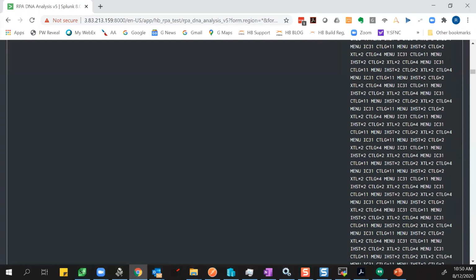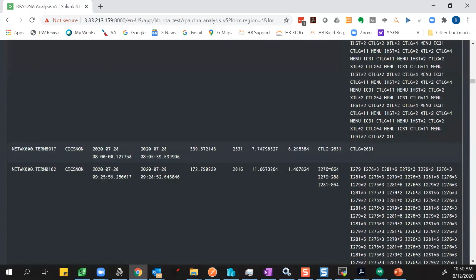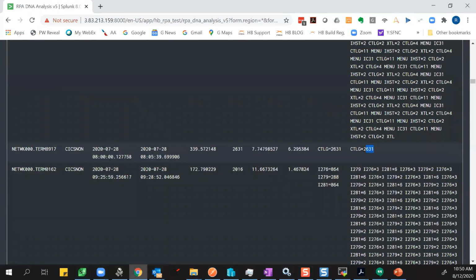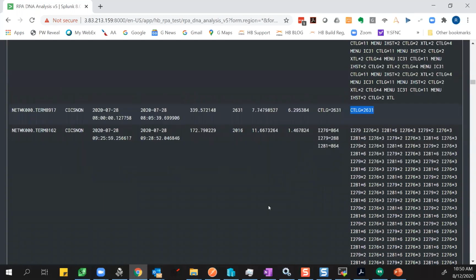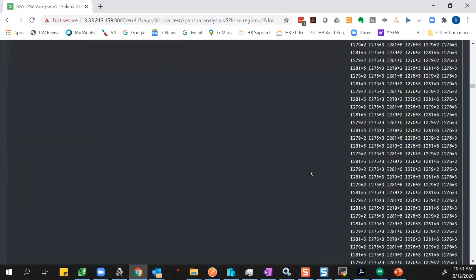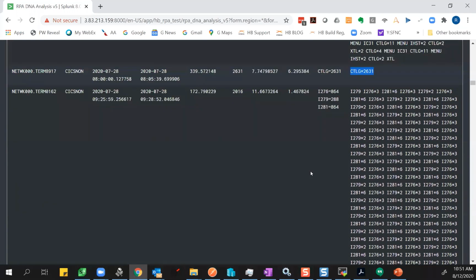We can scroll down and we'll find other bots here. There's one bot right here. All it did was run the CTLG transaction 2,631 times. And here's one that we see a lot, some of these repeating patterns, where these are the transactions. I don't really know what these transactions are or do, but I-276, 79, and 81. And you can see that someone has written a bot that is just bouncing between those, trying to perform some automated operation.